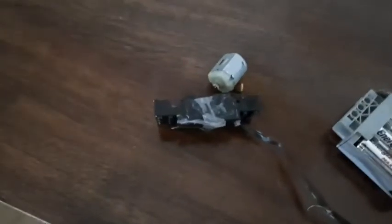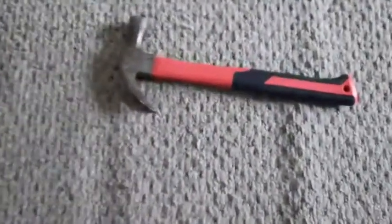And today we have this broken electric Lego motor. If you can see, it is part of the Lego motor train thing. And a piece off of it broke, which was a gear, and it got stripped and no longer works. So I carefully opened it up so I can take the motor out.